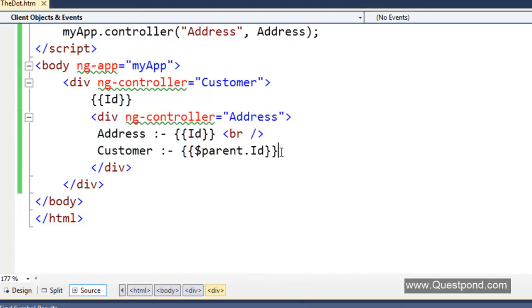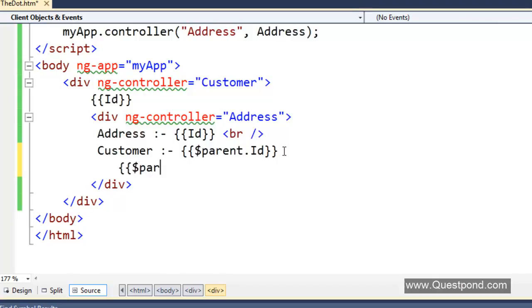But if you have more nested scopes below, let us say that inside the address you have phones and so on, then at one moment your code starts becoming like this. If you want to refer two levels up the parent, then you have to say $parent.$parent.ID, right? So while you are doing nested scopes, your code can become very bad, because you end up with a long chain of dots.